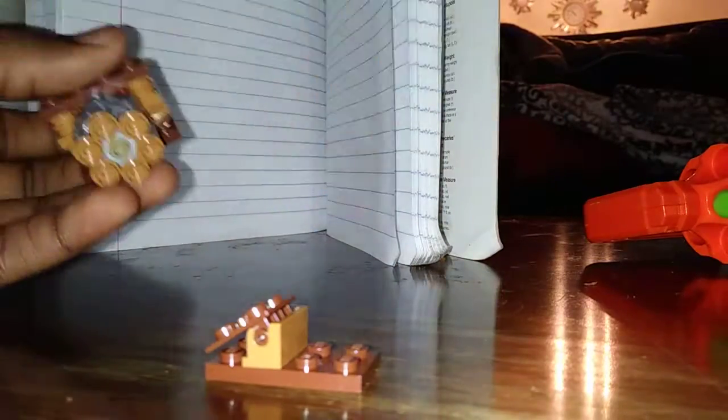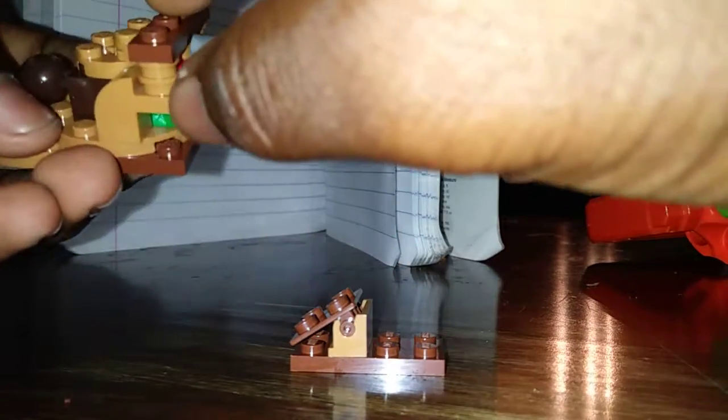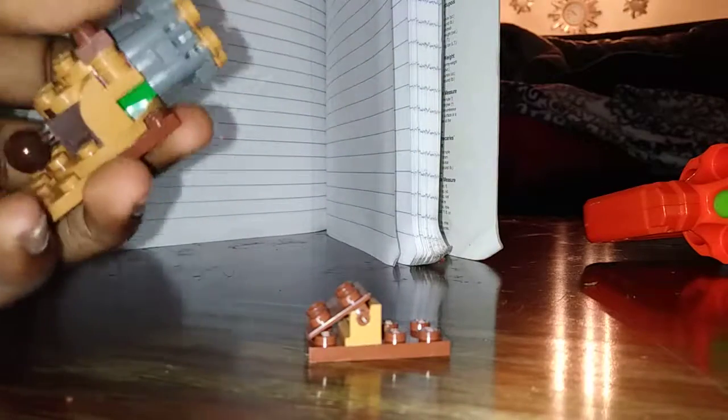The gun that you had in Clayface's arm right here — take that and clip it onto this piece, the front piece of the circle plate. Then get both of those and clip them onto the sides of the circle piece. Then get the two dots and clip them right there onto the top of these. Then get this piece, clip it on there, click that on, and then put that on — sorry, I forgot to mention that. Once you're done, clip that piece and it could go up and down, or if you want, you could get it like this. I choose it this way because it's a lot better.